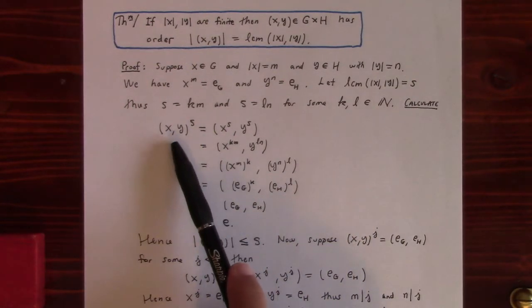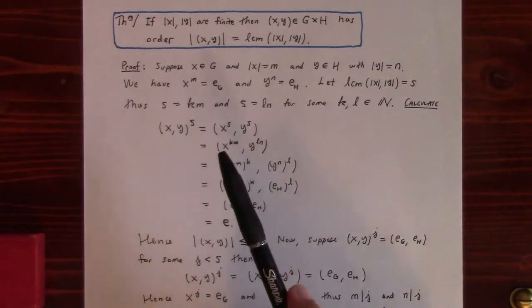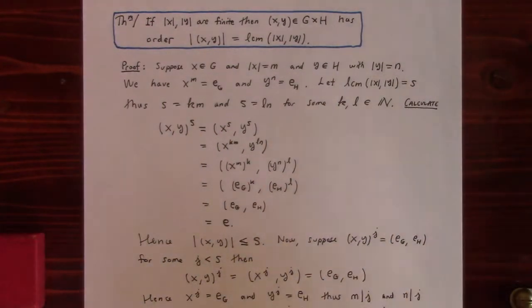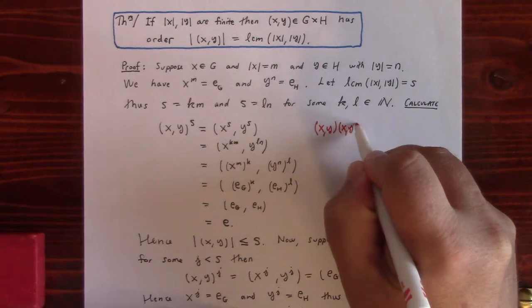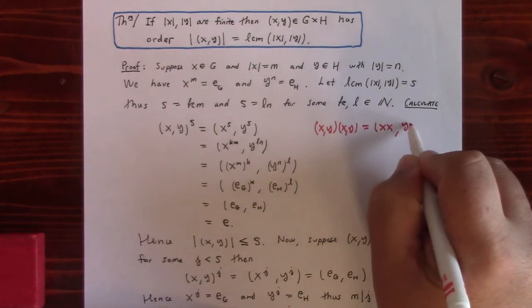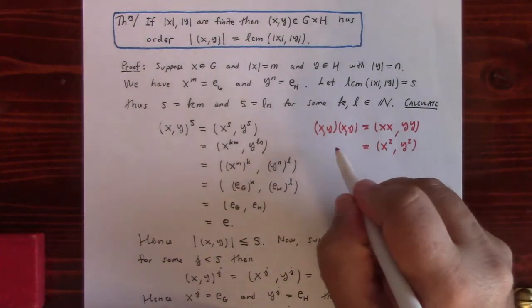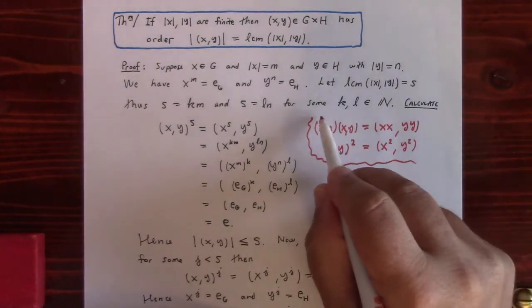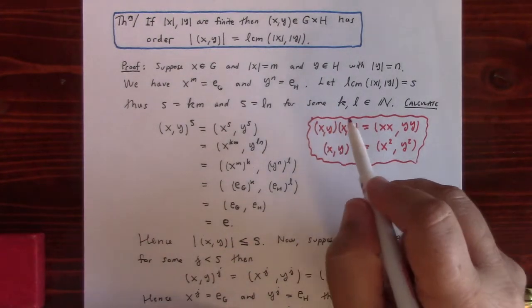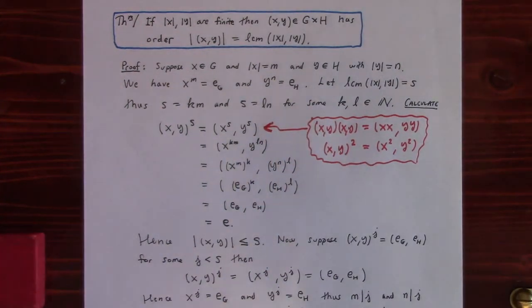x comma y to the s is x to the s, y to the s. I guess I haven't proved that in these notes, but you can verify that pretty easily. Let me just do two right quick here while we're talking. If I have xy times xy, well, that's xx yy by definition, and that's x squared y squared, and of course on the left hand side we have xy squared. So just a little side comment there: it works for 2, and it works just as well for s. I suppose you could prove that formally by induction if you wanted to.